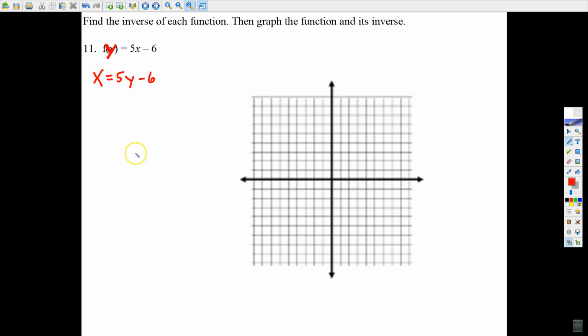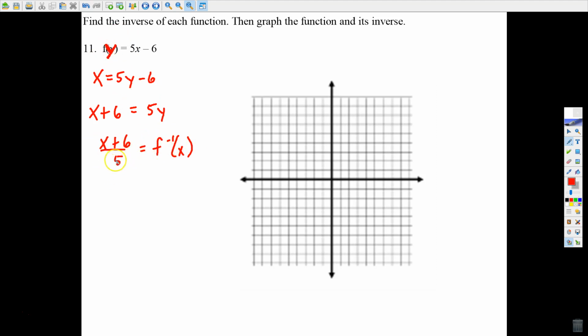So that's always step 1 when you're finding the inverse of a function. Switch places with x and y, and now solve for y. That would mean, first of all, adding 6 to both sides, and then dividing by 5 on both sides, or you could think multiplying by 1/5. And since this is the inverse, I'm going to use inverse notation. So that represents, if I started with f, this represents the inverse of f.